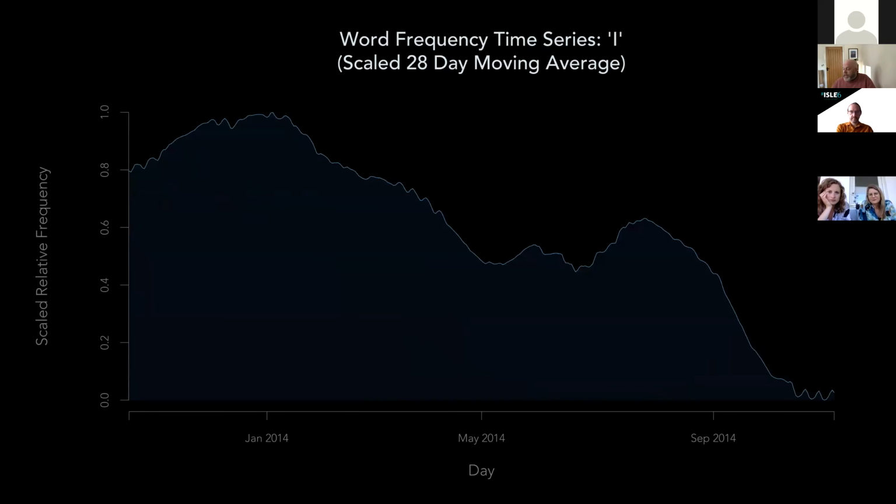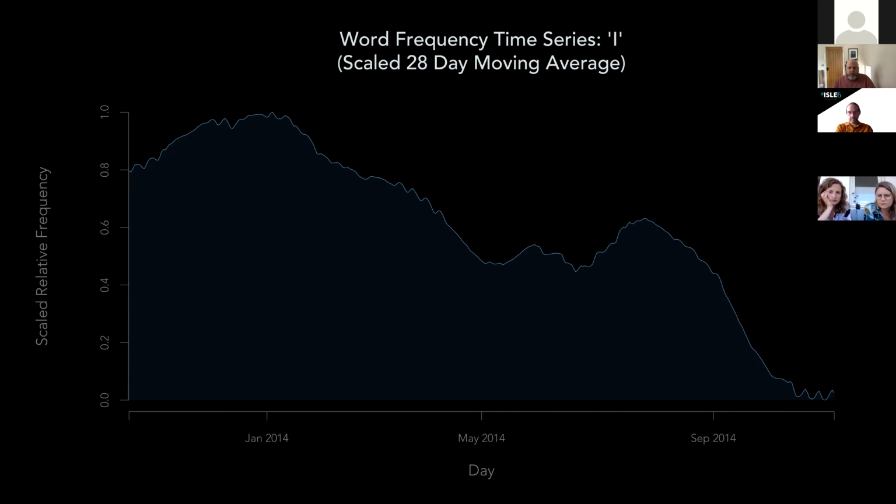And then here's I, just to show the smoothed out one for the most common word. I should note that the bit of squiggliness at the front and the back of these time series is, I think, a bit of an artifact of the smoothing, and we shouldn't make too big of a deal out of it. But what I want to show now is just how complicated things get. So this is the single most frequent word in the corpus. Here's its time pattern.